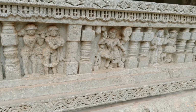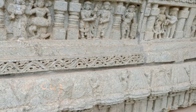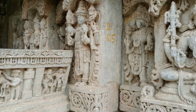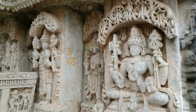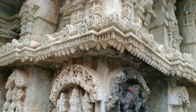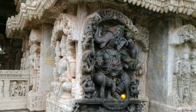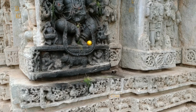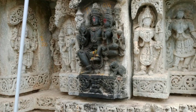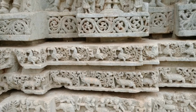The temple plan is square, similar to other Hoysala temples. It is a trikuta temple, one where only the middle shrine has a superstructure and a sukhanasi. The three equal size shrines are all square in plan and are connected by a common closed hall. The central shrine is highly visible from the outside because of its tower.